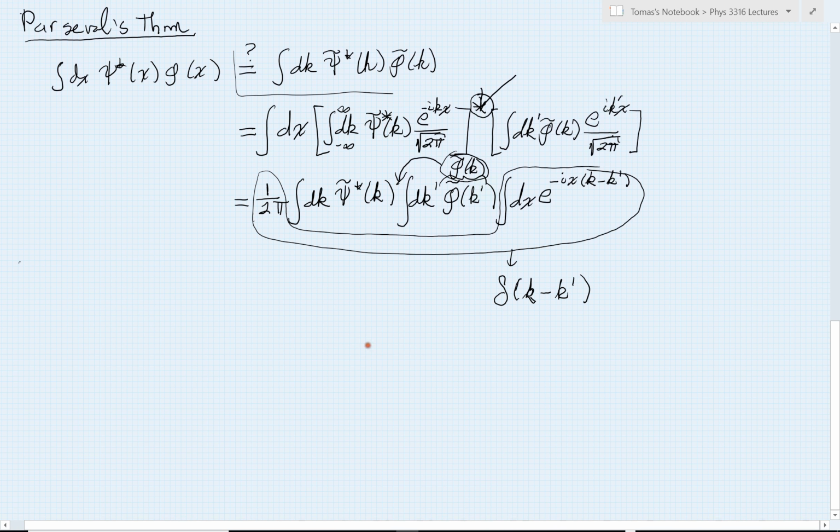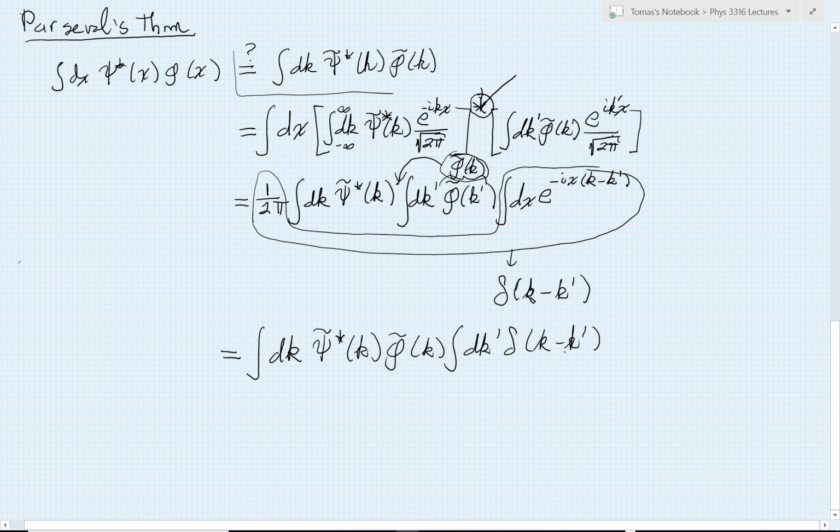So a lot's going on here. Let's write down where we are in case we're losing track. So we have integral dk. The 2 pi went away, as I had said. Then there was psi star of k. And I've just now pulled out phi tilde of k, which is very nice looking. What I'm left with then is an integral on dk prime of just a delta function. This last integral just gives me, of course, the area under my delta function, which always gives me 1. So that's just a factor of 1.